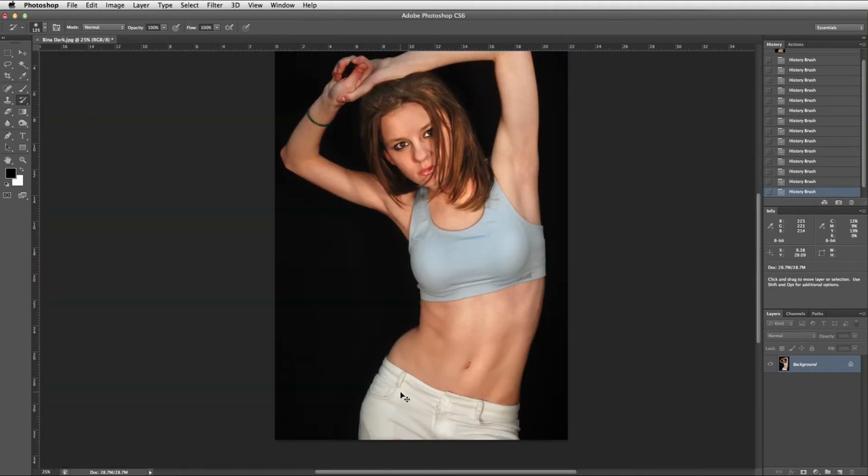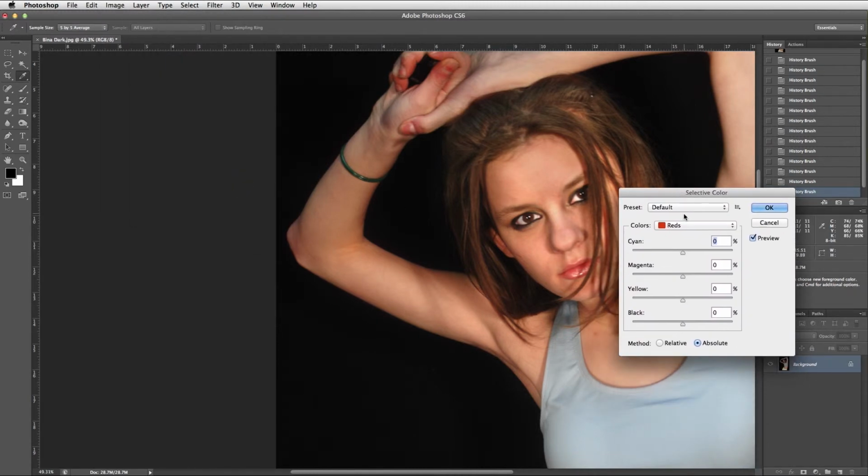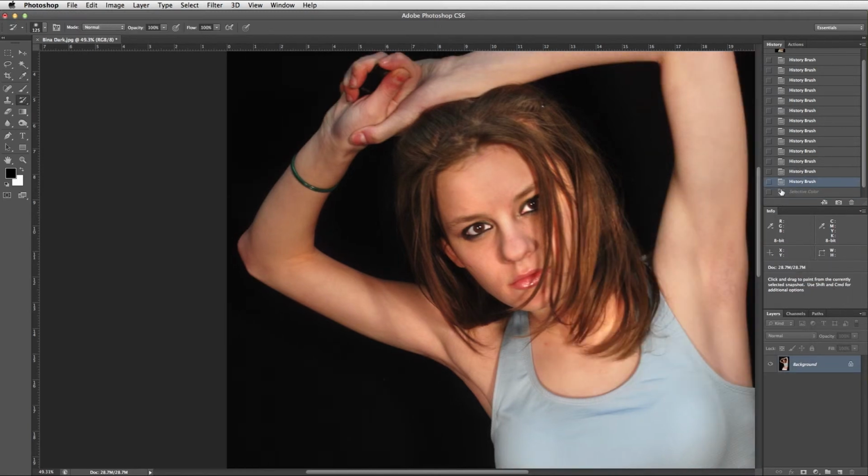The white dress looks slightly yellowish. Even some part of the skin has a yellow cast. I reduce it through the Selective Color command, because Selective Color makes changes to a particular color. Select yellow from the pop-up. Reduce yellow to the required amount. Go back to the previous state. Select the new state sample, and brush wherever you need to reduce yellow.